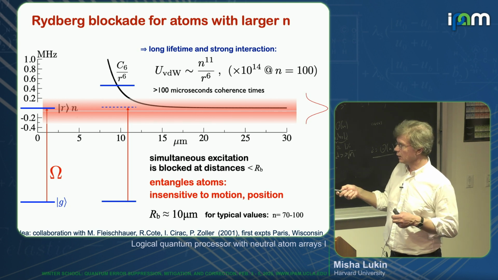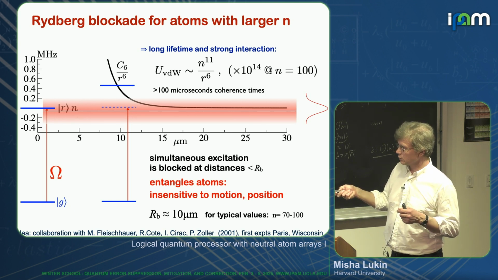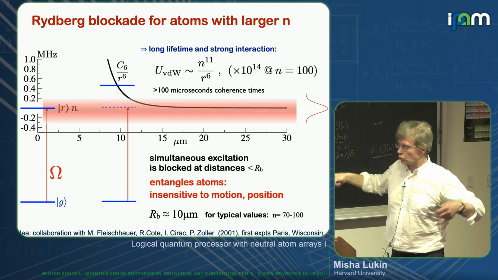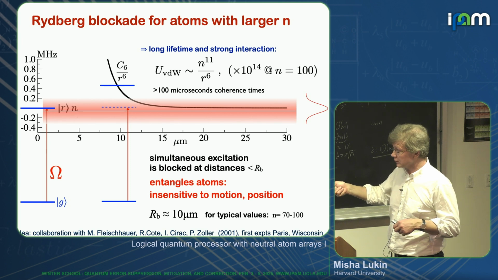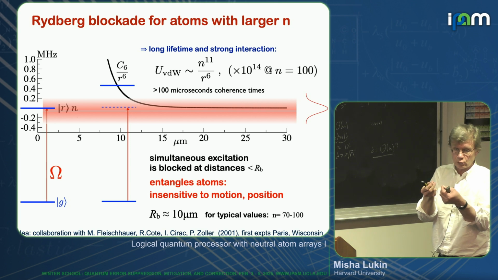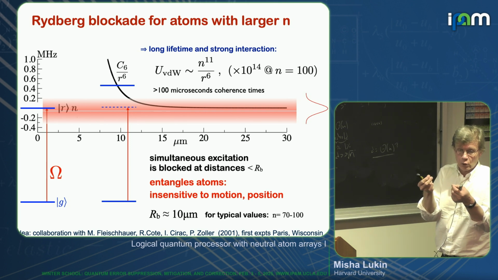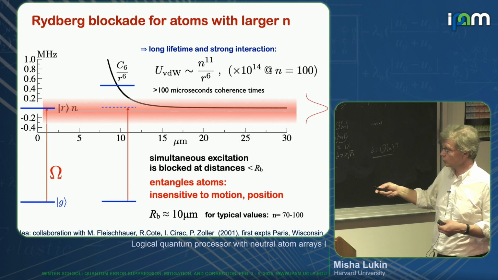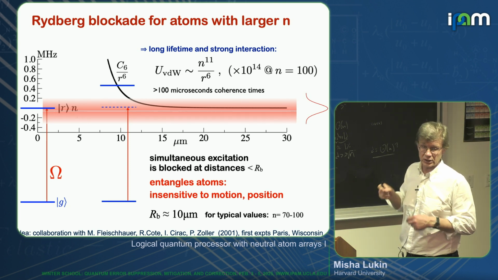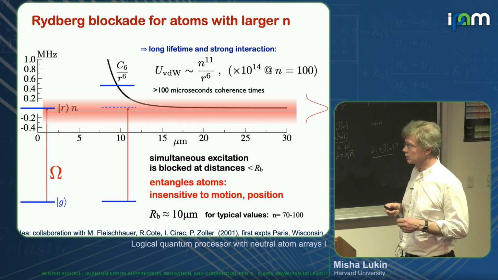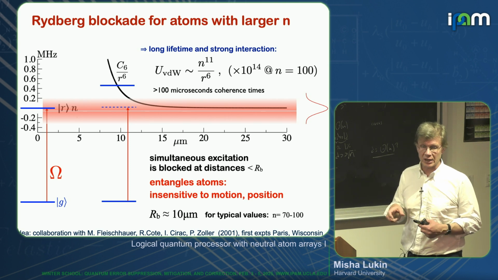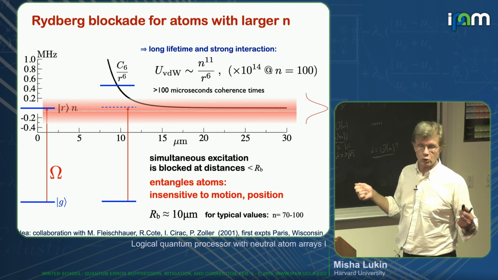So in other words, if you are strictly either far away, then it's kind of individual atoms, but if you are close, it does not matter, basically, so long as you're within this blockade radius to the leading order. It does not matter how close the atoms are, right? Because you still will be able to excite one atom or another, and this doubly excited state is shifted. So in some way, at this point, this interaction between atoms becomes digital. It's either on or off.